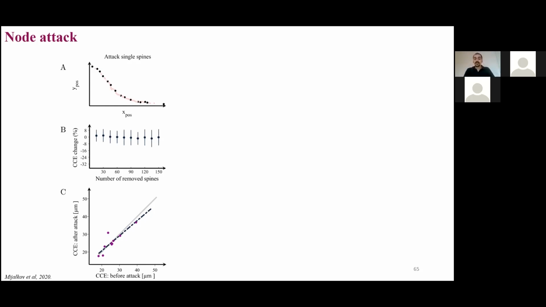We see here that if you calculate the change between the healthy dendrite and the attacked dendrite after the tau has attacked, you see that the change is fluctuating around 0. And if you plot here for each of these 11 dendrites that we compared, you see that this line, the fitted line, is very near to the theoretical line of the healthy dendrites. This tells us that basically tau protein doesn't attack single spines.